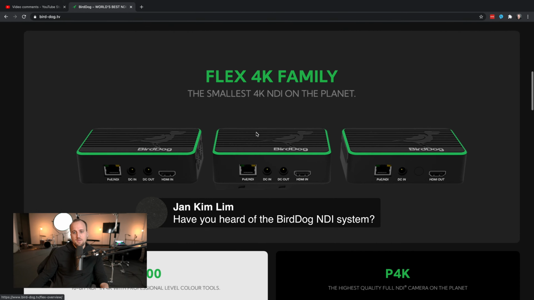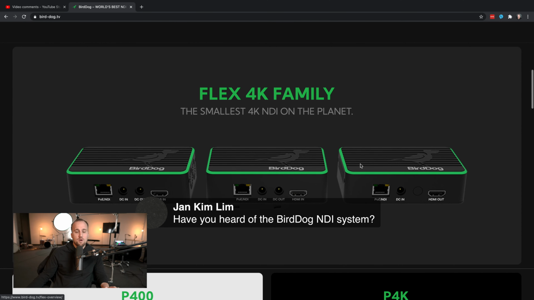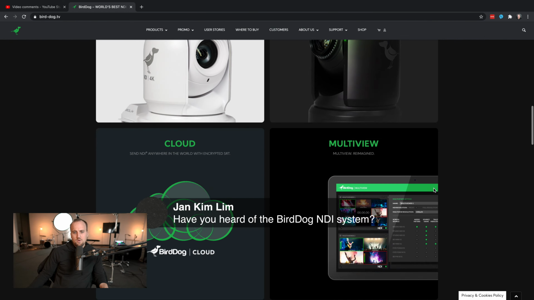That's pretty cool. I think there's some cool potential here. Imagine you have a place where you want to put an overflow feed on the other side of your church, and you don't want to run NDI or SDI over to it, but your church already has an existing network. Then I'm guessing with this type of setup, you could have one of these boxes that has HDMI in wherever your stream is being cut and encoded, and then wherever your overflow screen is in your building, as long as it's on the same network, you can have HDMI out for that, and that can produce the image. So looks like some pretty cool cameras.